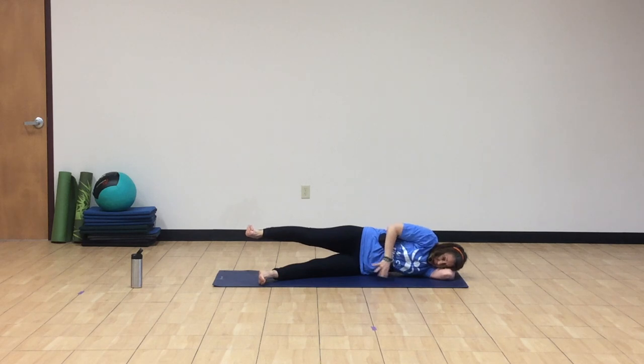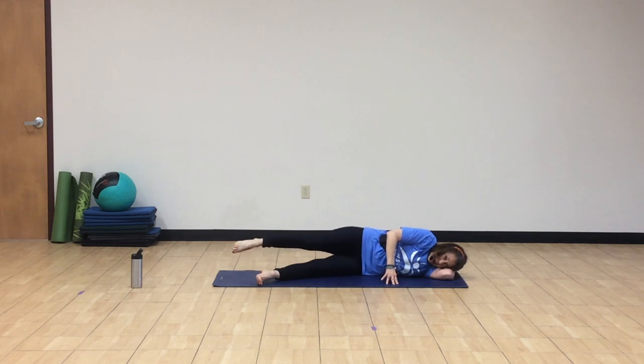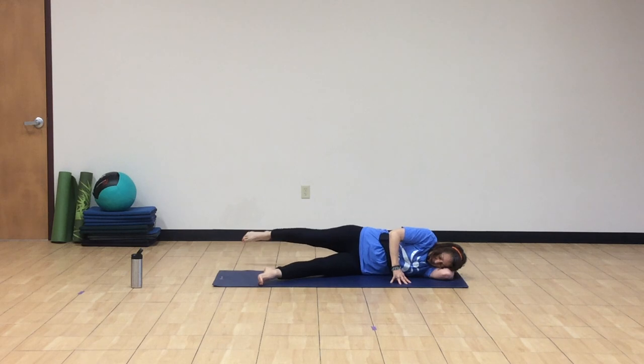You're lifting your lower left waistline. Inhale, forward, forward. And exhale back. And inhale forward. And exhale back. And inhale forward with a flex. And exhale, push with the ball of the foot, feeling it in the back. Inhale forward. Exhale back. And inhale forward with a flex. Exhale back. And inhale forward. And exhale back. Now let's bring the heels together so your feet are turned up, as are your hips.